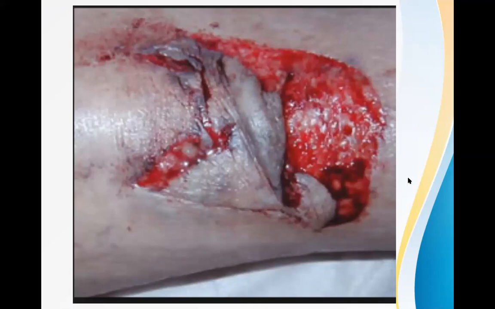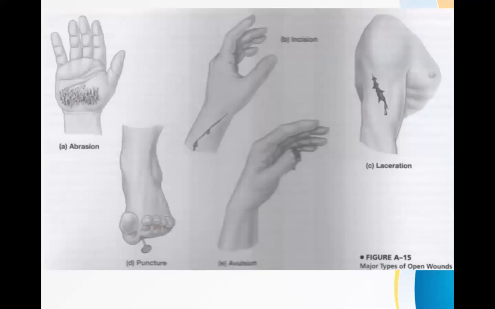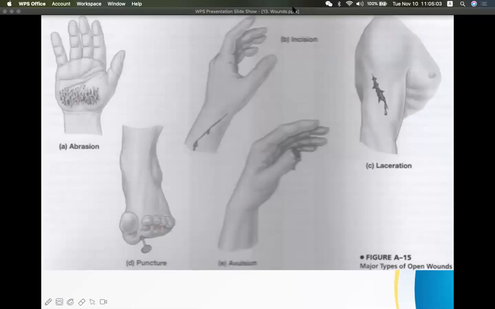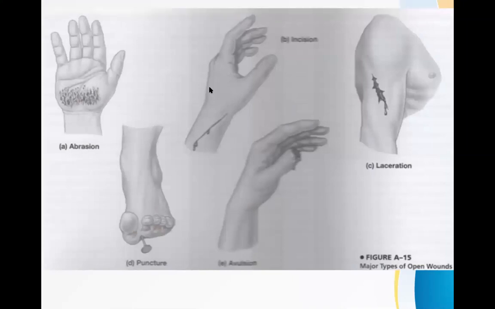Let's move on. Now one more slide for you, which is showing the different types of wound. So let's take a bit of time here. See, this is abrasion, a little bit looking like a tattooing actually. Tattooing is a feature of abrasion. This is a puncture type of wound. Puncture or penetrating type of wound, it's the same thing. A nail is causing the puncture wound here. Now, this is a clean cut wound. Okay, cut wound. This is laceration. You can clearly see, look at the edge. It's quite irregular. Okay, laceration.